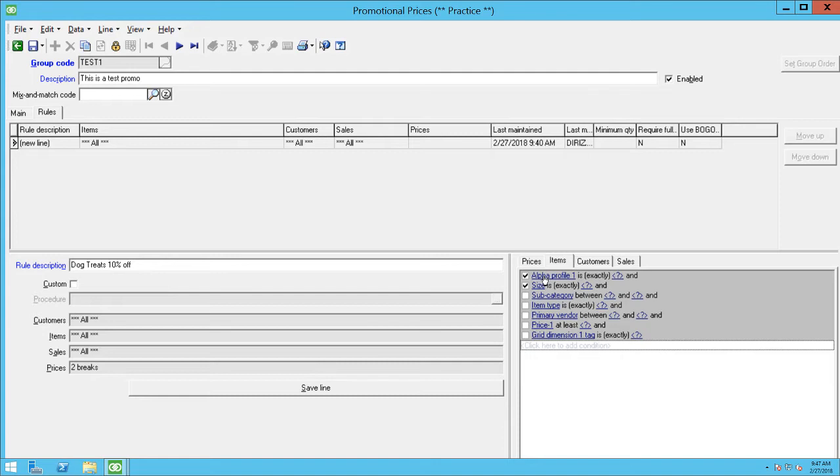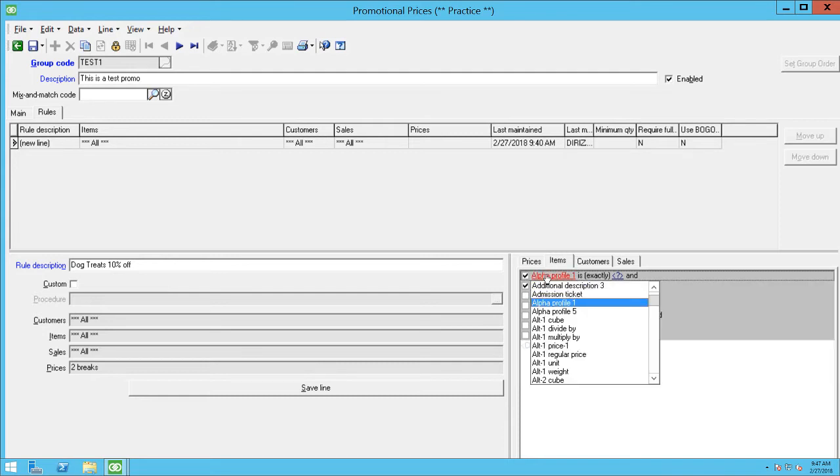So in this, we decided we were going to do dog treats. If we click on the field that we're looking at, we have the ability to change it to a whole list of different fields, all contained within the items template or the item table.